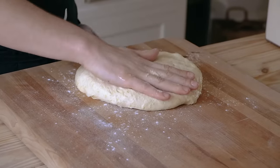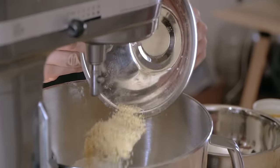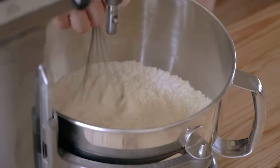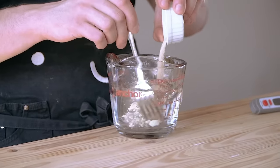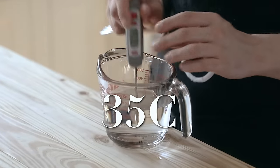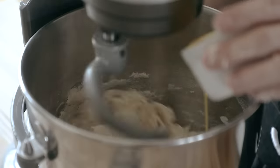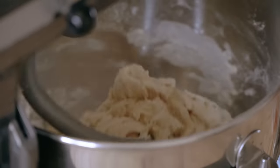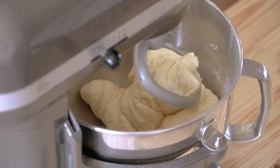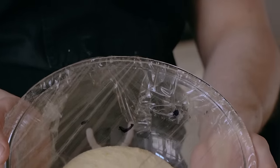Now with all that said, let's do this. So with all of our breads, we're going to get our dough going first. Mix together 3 cups or 430 grams of all-purpose flour, half a cup or 82 grams of cornmeal, 2 teaspoons or 12 grams of fine sea salt, and 1 tablespoon or 14 grams of granulated sugar. Mix that together till combined. Separately, dissolve 2½ teaspoons or 8 grams of instant yeast in 1⅓ cup or 300 milliliters of water around 95°F or 35°C. Start mixing in a stand mixer on medium-low speed — you can also do this by hand. Add in your yeasty water and a quarter cup or 56 grams of unsalted butter that has been gently melted but isn't flaming hot — just barely melted. Mix all that together till it forms the dough, then continue to knead for about 5 minutes or until nice and smooth. Place in a greased bowl and let that rise around 1 hour or until doubled in size.